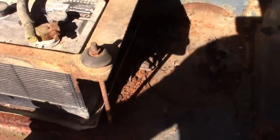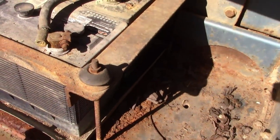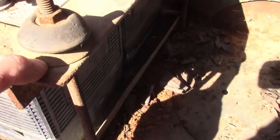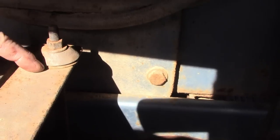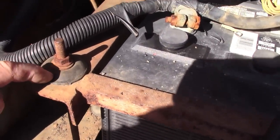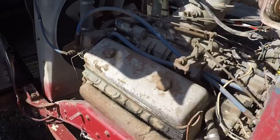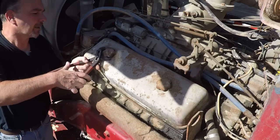I'm not sure I want this guy working on my stuff. Rubber bushing. The washer that goes over it. Washer. Washer. No rubber bushing. Rubber bushing, no washer. That's the way it's supposed to be. Rubber bushing and a cone washer on top. And look, there's the one that goes over there. These knobs are stuck.